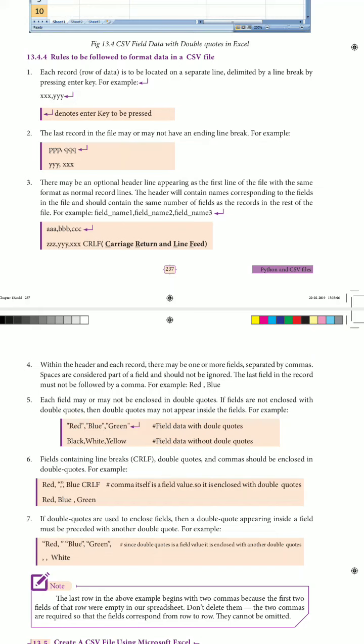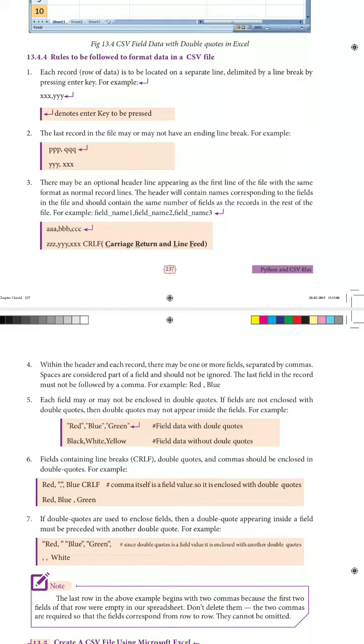So since double quotes is a field value, it should be denoted with another double quote. Next, you can see that the last row in the above example begins with two commas, because the first two fields of the row were empty in our spreadsheet.